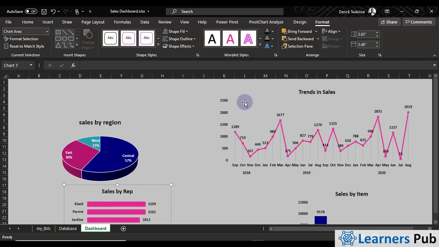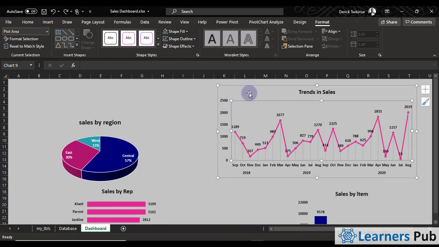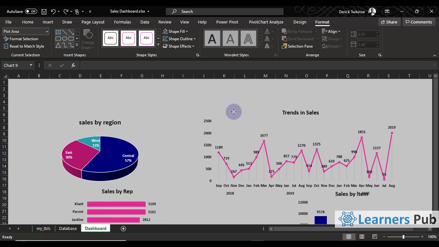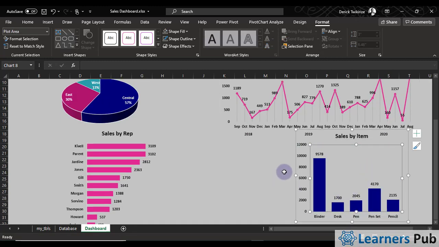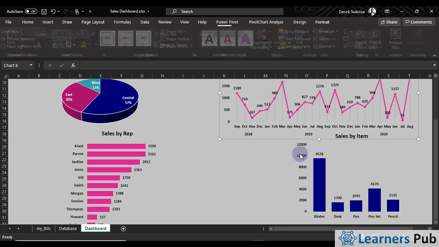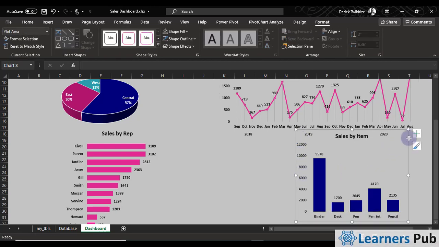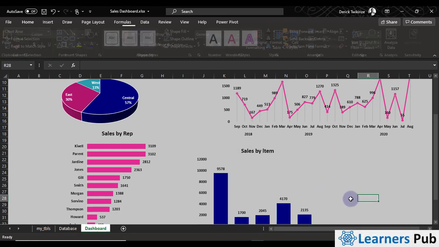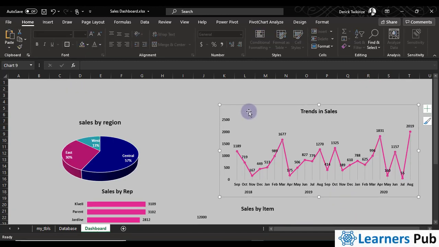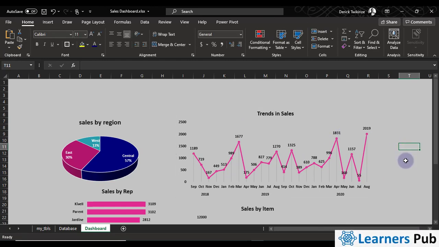So I will just add one more graph, and then we could complete the design of the dashboard.